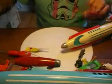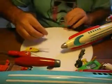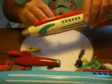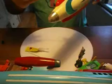Okay, how to get that into the wheel brace? I'm going to shove this tiny little screwdriver in, pop it in, press it right down.